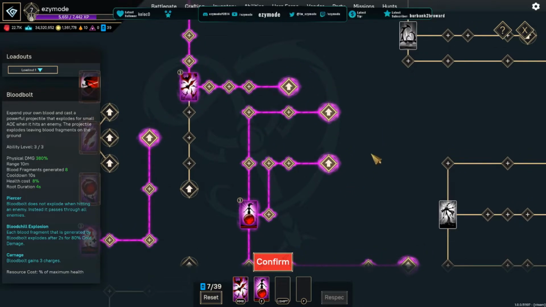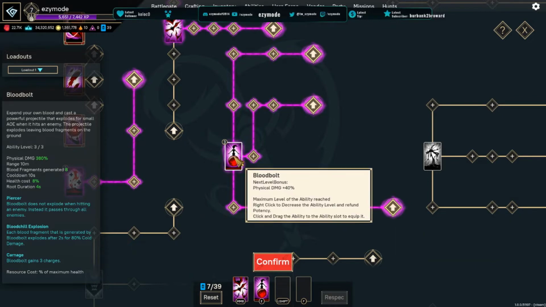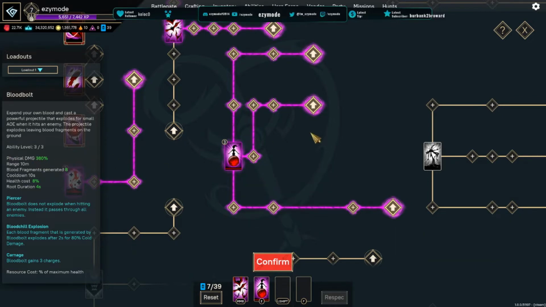The last set I'm going to do here, and you'll also notice at the bottom, I forgot to mention, the Blood Bolts gain 3 charges. This is the reason why it's your main DPS skill, because you're going to be doing a tremendous amount of damage.